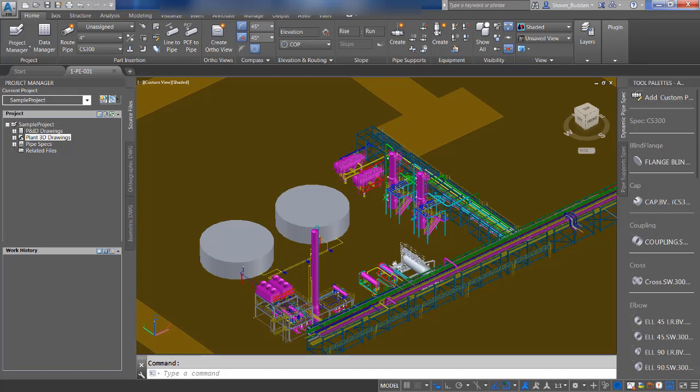All right, before you can do too much in any program, you have to know how to invoke commands in said program. And AutoCAD Plant 3D is no different. There are multiple ways to invoke the commands in Plant 3D, and some of them are very similar to AutoCAD. So if you know AutoCAD, battle's halfway done.